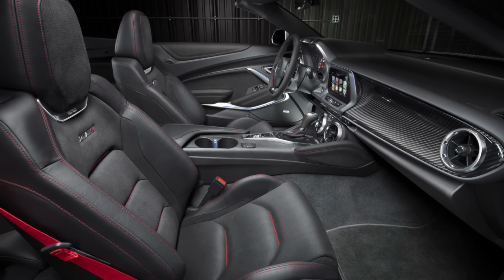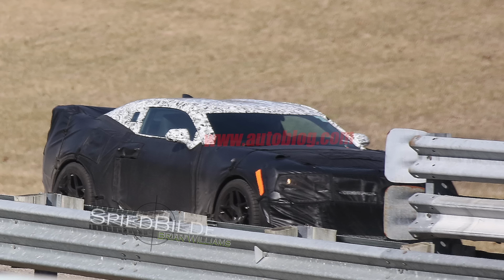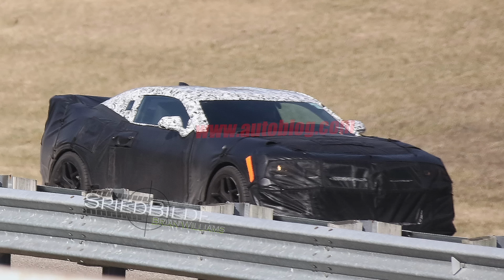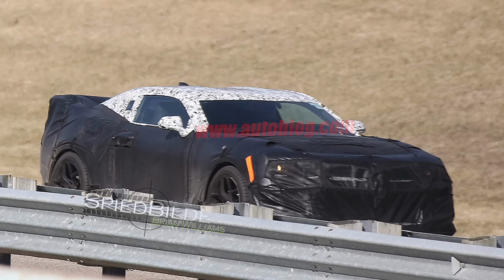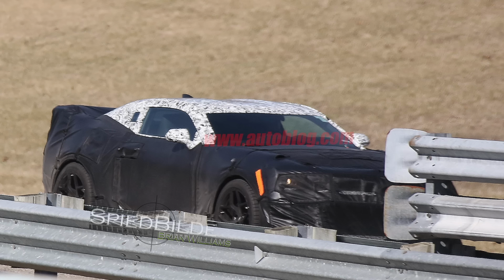Now, this past week, we also saw some spy shots of the next generation Camaro Z28, which has one heck of a rear wing. I think they might have stolen a rear wing off of an STI and put it on the Camaro, because it is enormous, and that's going to be one heck of a car. You can tell, it's covered in tons of camo, but man, does that thing look crazy, even under all the camo. We're thinking it's going to use the same motor as the current Z28 Camaro, the previous version, naturally aspirated, so it's not too similar to the ZL1, but who knows, anything's possible at this point. And so yeah, very cool to see that.